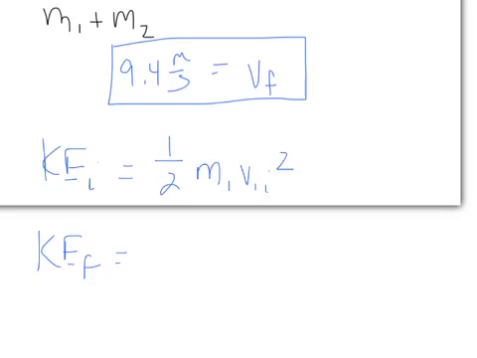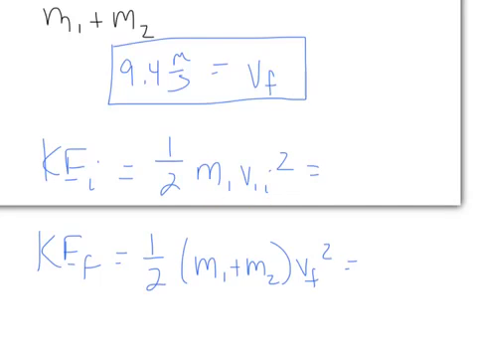There's no second car movement, so we don't have to worry about it. And at the end, both cars are moving, but they're moving together. And we know all these values. If I plug in for these numbers here, we'll have 1/2 times 1500 times 25 squared, giving us 468, and I'll round to the nearest 10th, kilojoules.